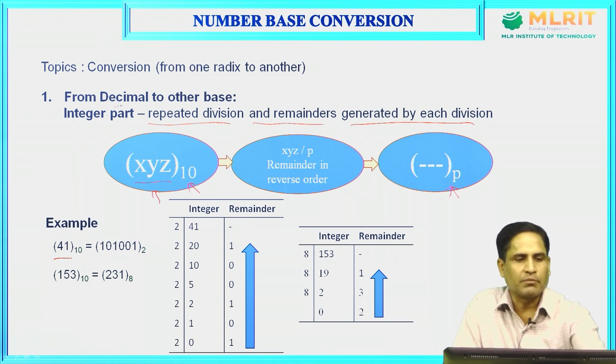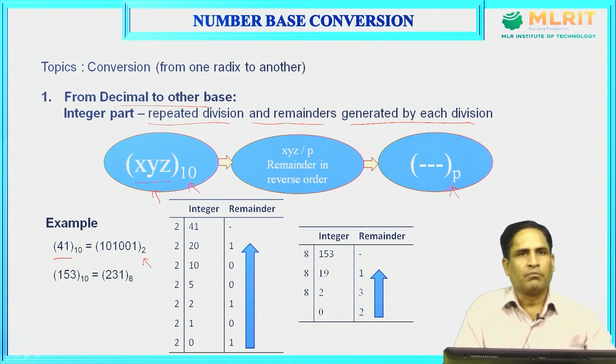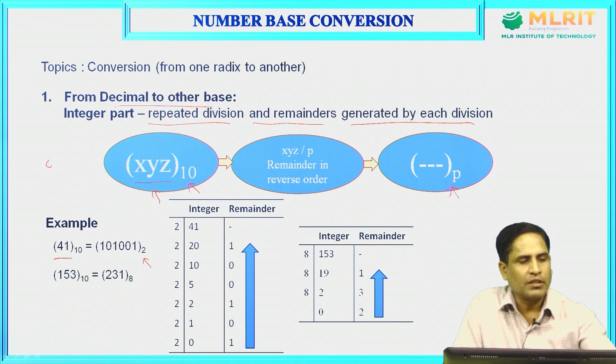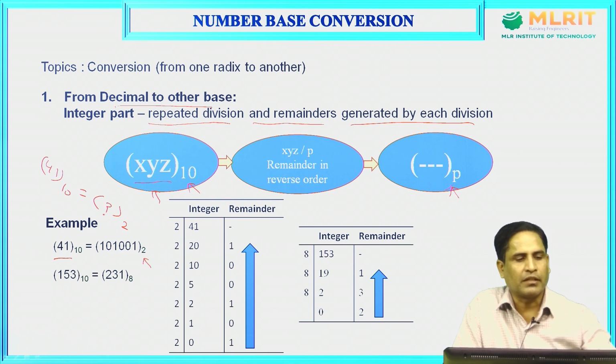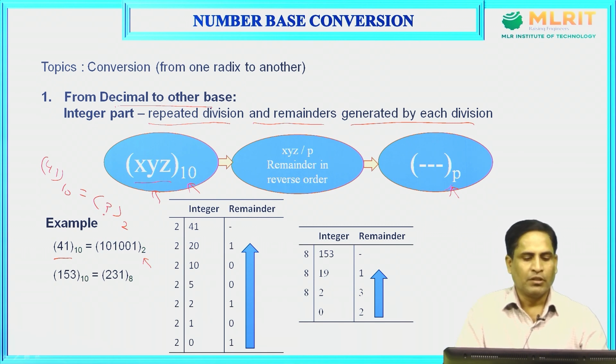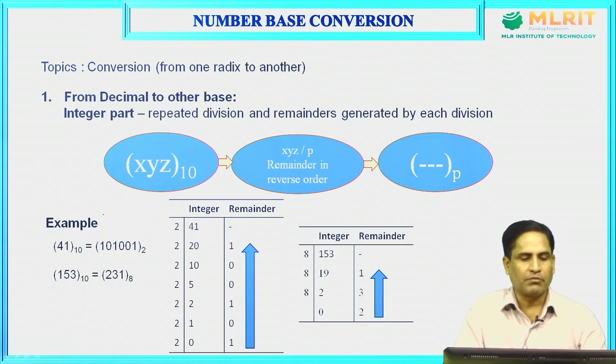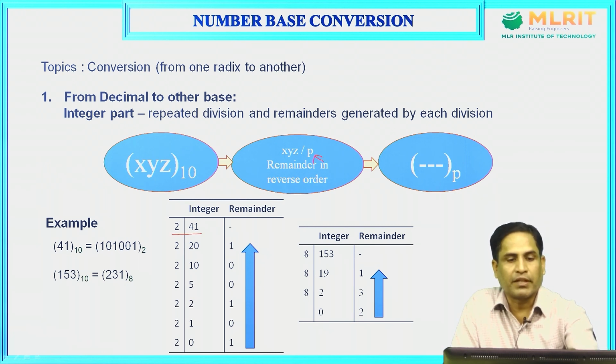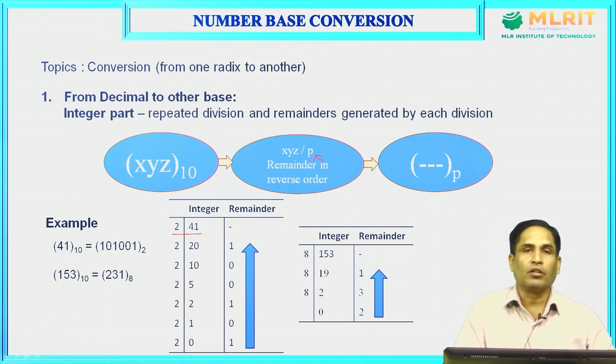For example, we have the number 41 given in the decimal number system, as the objective was decimal to any other base, and we want to convert that number into the binary number system. So the question is 41 base 10, and you have to find the equivalent number in the binary number system. This is the problem. So how will we deal with it?